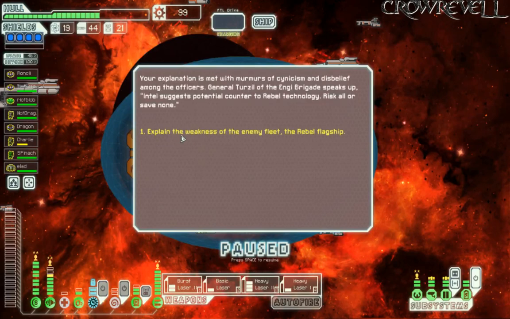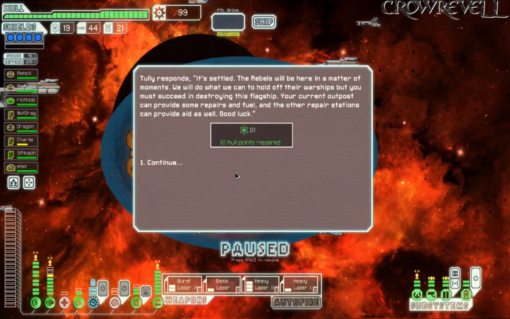We explain our mission. Your explanation is met with cheers and hurrahs of total belief and happiness from among the officers. General Terzol of the NG Brigade speaks up. Intel suggests you're going to smash that thing. It's not really a risk, and you're going to save us all. We explain the weaknesses of the flagship, that we are totally stronger than the flagship. Tully responds, "It is settled. We'll wait here and cheer you on from the bleachers, and you go kill this flagship."